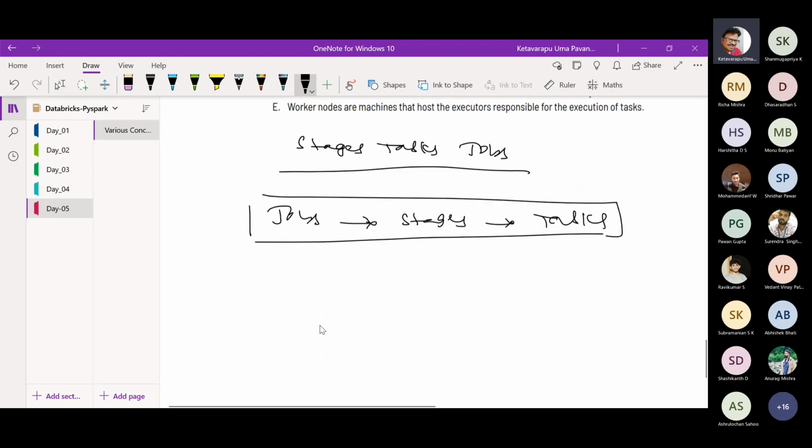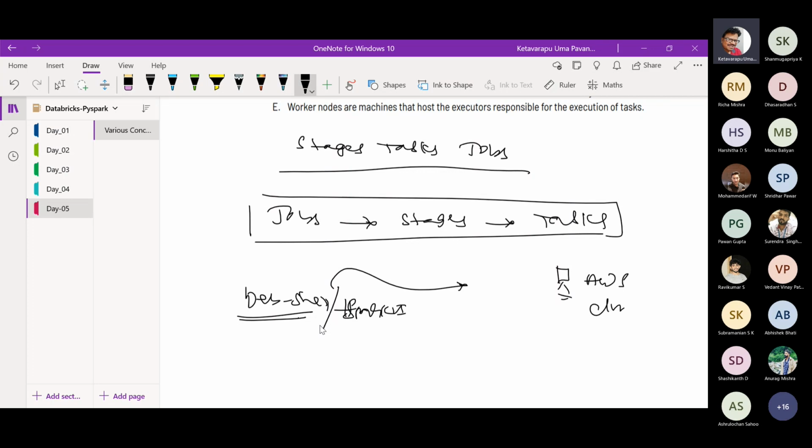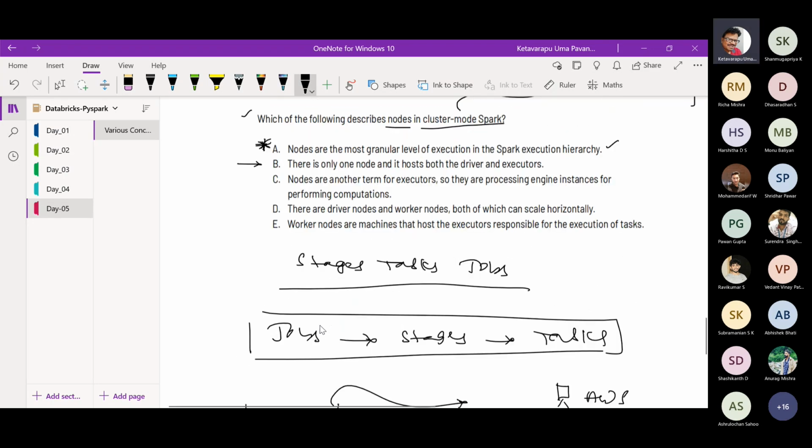I mean to say, you will be allocated a web shell or some sort of login portal, maybe a GUI-based portal like the Spark UI, from where we submit our job and it reaches some sort of AWS cluster. Now, again, we are revisiting this second option: there is only one node and it hosts both the driver and executors. How many of you are agreeing with this statement, guys, or denying it?